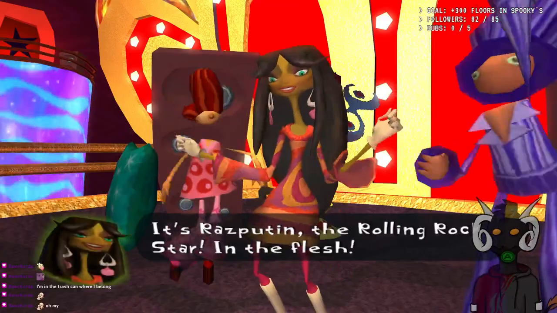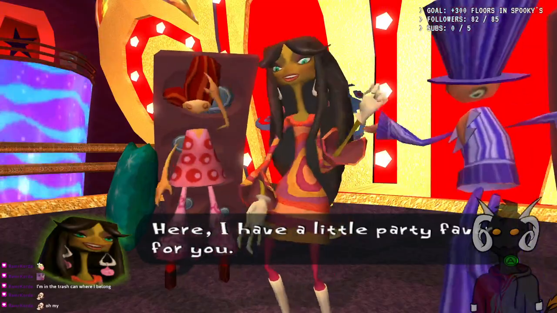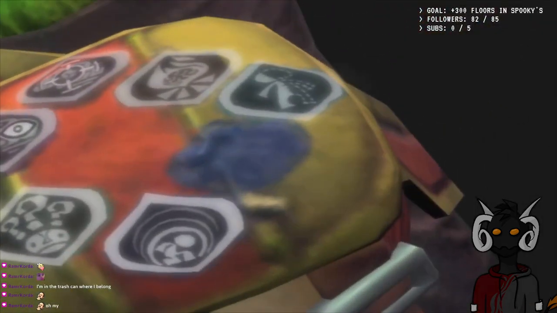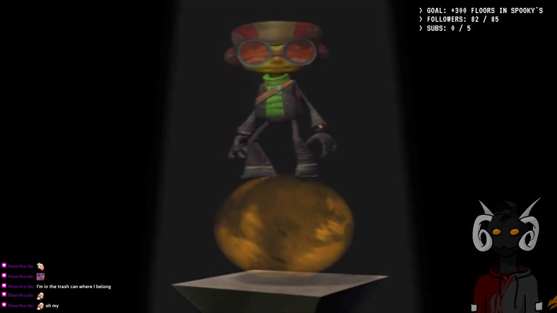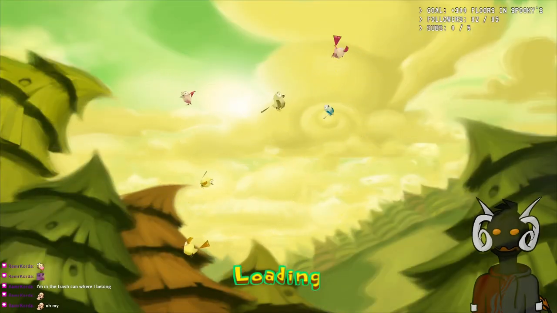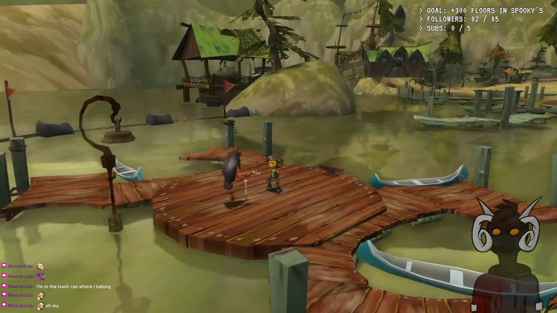Who's that I see? It's Rasputin, the rolling rock star, in the flesh! Oh, and yeah. Just in time, the party was dying without you, darling. Here, I have a little party favor for you. Yeah! Suppose. So cute. Now we get to go see Ford again and get in another power. Not sure what the next one is. Stranger, darling. Thank you, Agent Vodello.